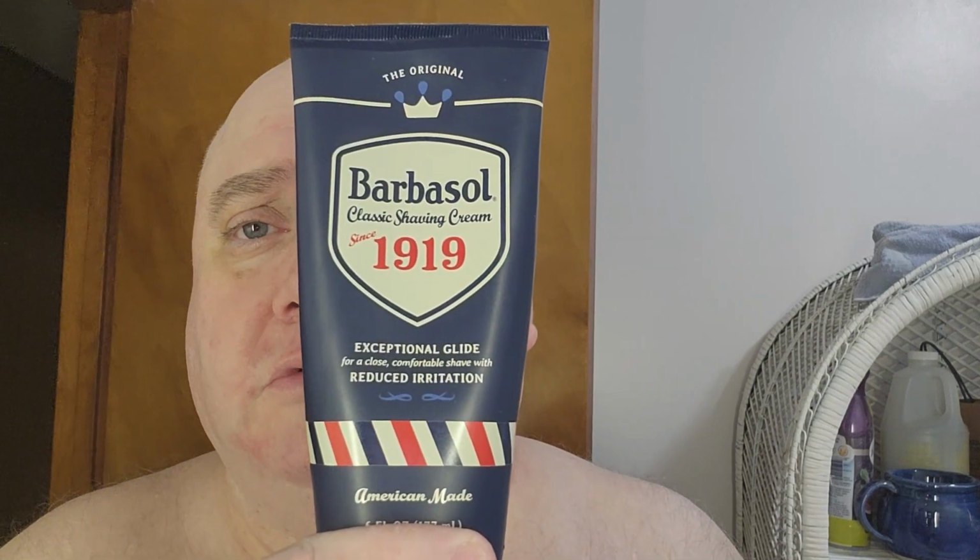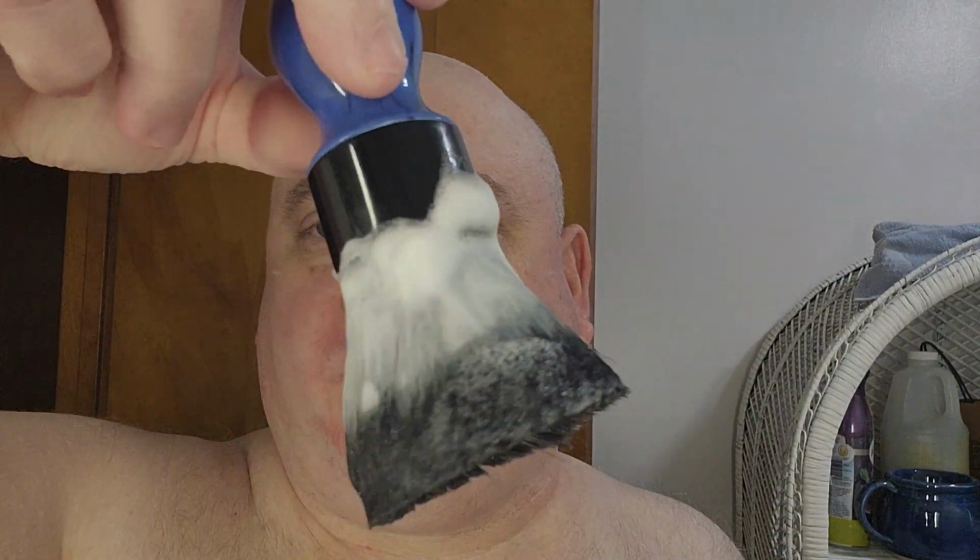So let's recap. I prepped my face off camera with Barbasol 1919 Latherless Shave Cream. Good stuff. I went with my Maggard Razors Blue Swirl Gray Timber Wolf 24mm synthetic knot. I did my mustache area with the Thorn by Leaf Shave, and it was the third shave on a Feather blade.